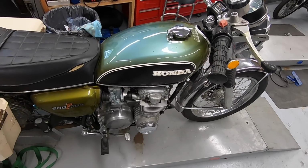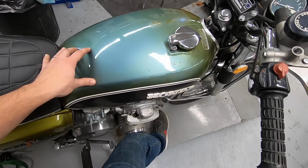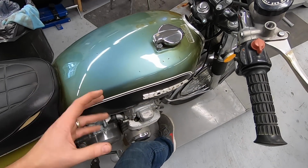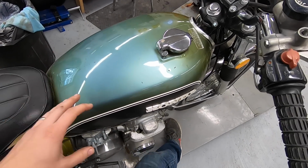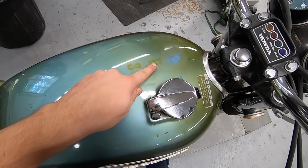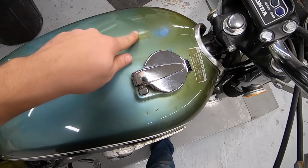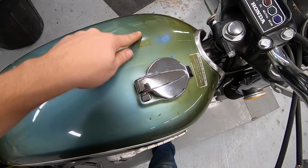The only other thing that I know of that's an issue is the paint on the tank is obviously faded, and I don't consider that a problem. I kind of liked the patina look, but there were some letters in it. It looks like originally there were 3 letters, and these are not stuck on. It's almost like they're rusted in.